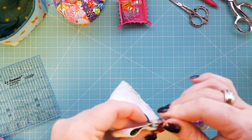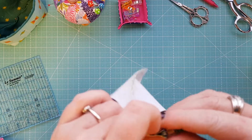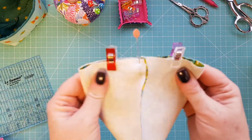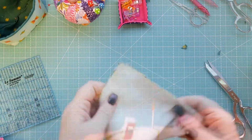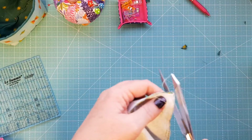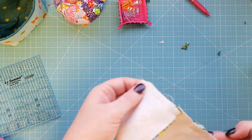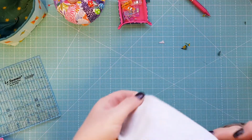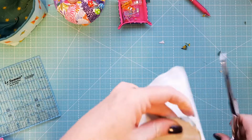And then just using your wonder clips where those tabs are, line that up and pop them on. And now we're going to sew a 1/4 inch seam allowance across there. Okay, so now all I'm going to do is trim off that excess from the corners, being careful not to cut into my stitches, and trim away any excess up near the loop as well.